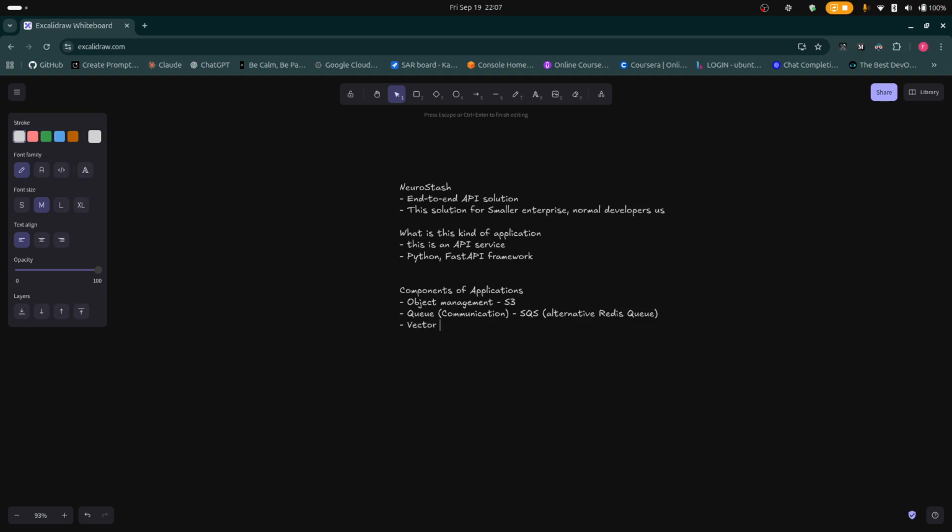For the very important part of this project, vector storage, where the actual vectors of those documents are going to be stored, we are using Milvus Standalone. Milvus is itself an enterprise-grade vector storage solution which is open source, and Standalone is a variant that we can self-host and use. That's going to make this project very cheap and open source. For the database we are using PostgreSQL, because I like it and it is very versatile for our use cases.